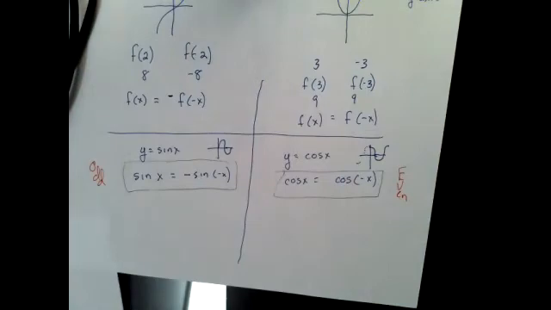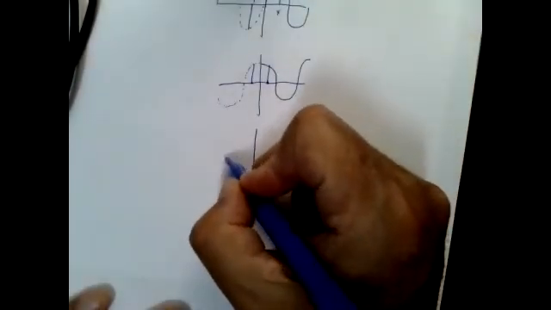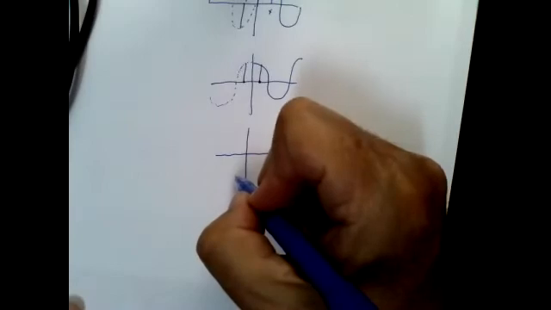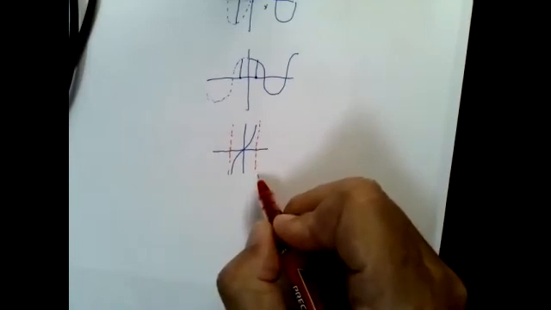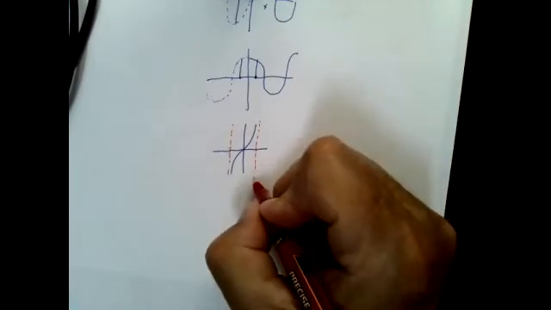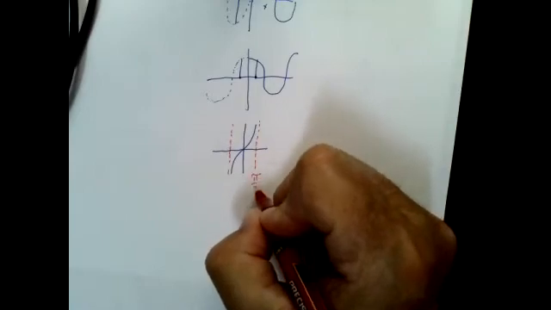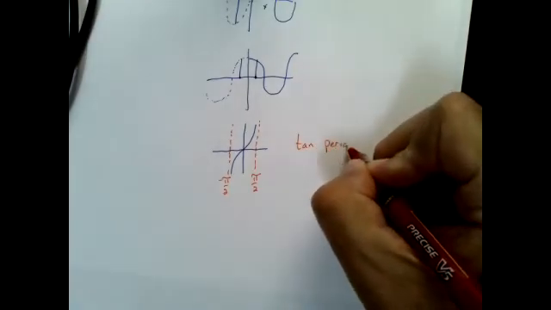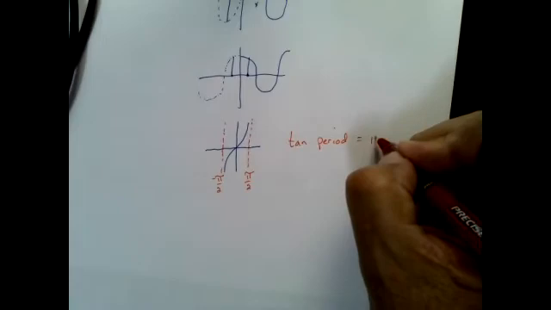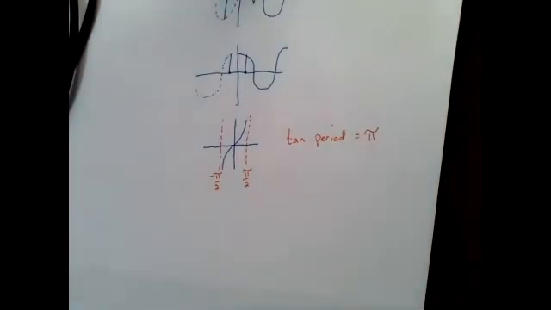One more, the tangent. Where do you think the tangent's going to go? Well, I need to look at the graph, because now that I have these graphs, I'm a little more kick-ass. And the tangent graph went like that. And it had asymptotes in. Does anybody remember where this first right asymptote was? What value? Pi over 2. This was negative pi over 2. My tangent period was pi. It's a little bit different.